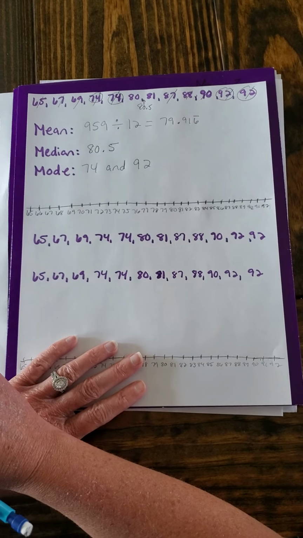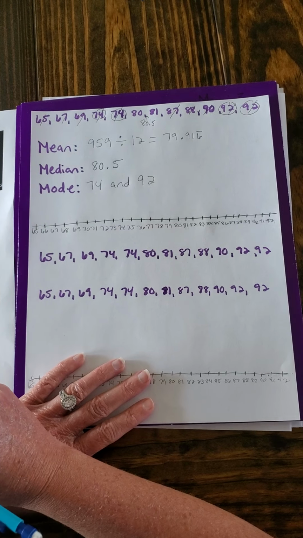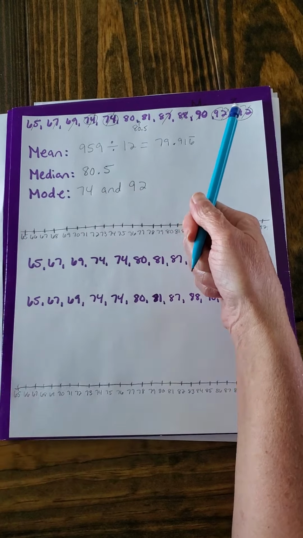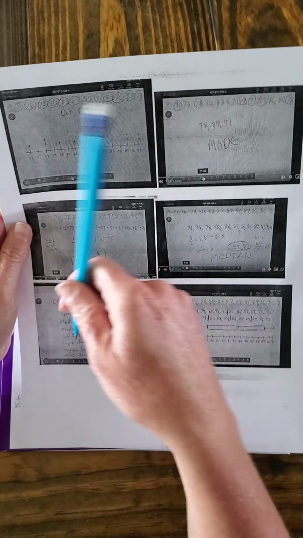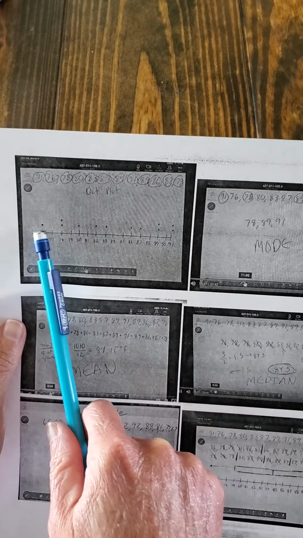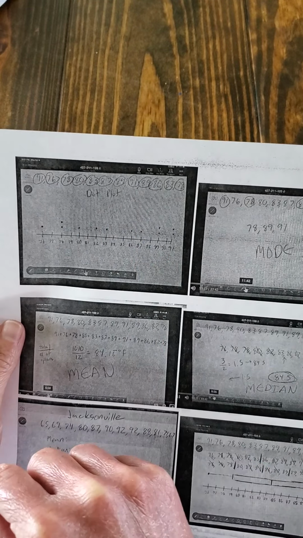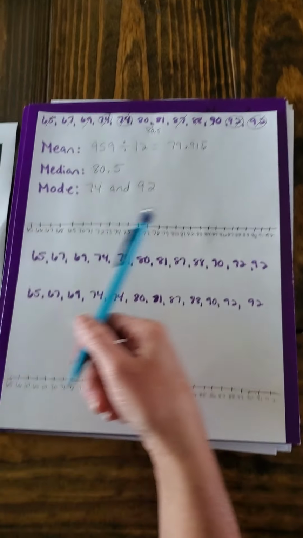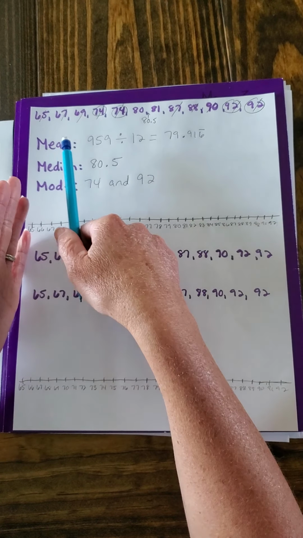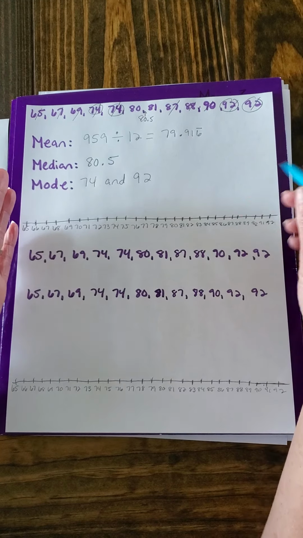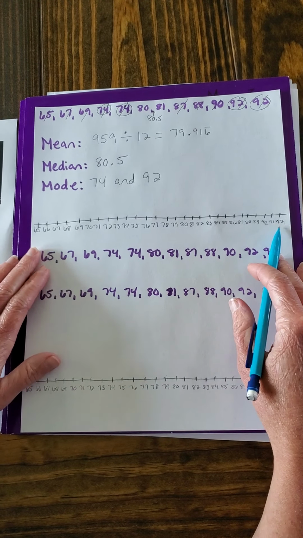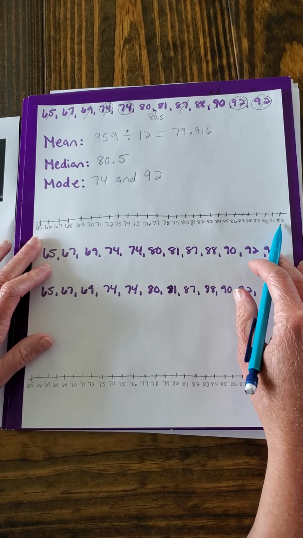Okay, the next thing that Mr. Malone wanted you to do was to do a dot plot of this data. And this is what he used for Miami. He just made a number line, and then he placed dots to represent each of the numbers. So that's what we're going to do. I already put the number line, and when you guys go to do this, the temperatures for Jacksonville are a lot more spread out. So you're going to have to write really small because we have a lot of numbers to write on this number line.